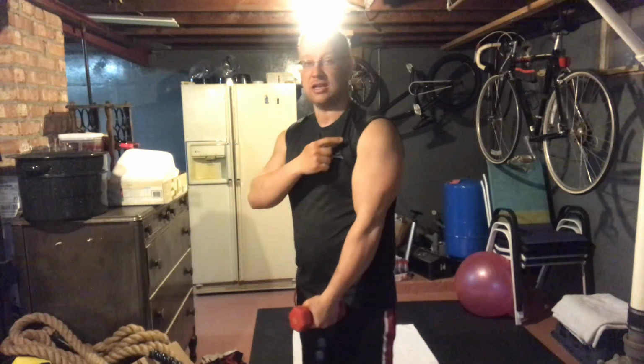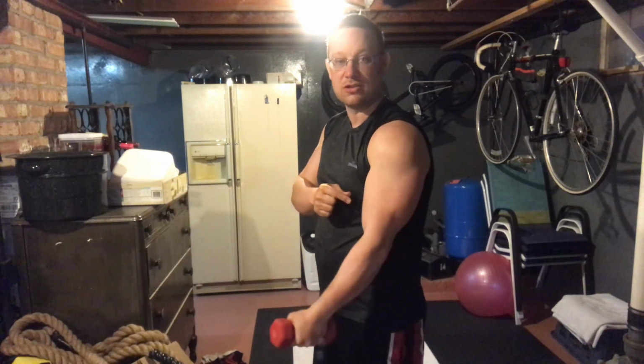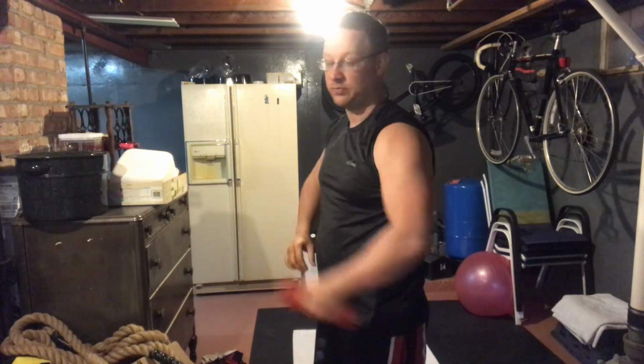So the key here is, flex everything, keep it solid. This is your front delt right here. You're trying to keep it right in that. So when you go forward, you're really trying to squeeze that to lift it up. You're not doing a curl and lifting. You're flexing your whole arm out and you're lifting it that way. So that's the easiest way to explain that.